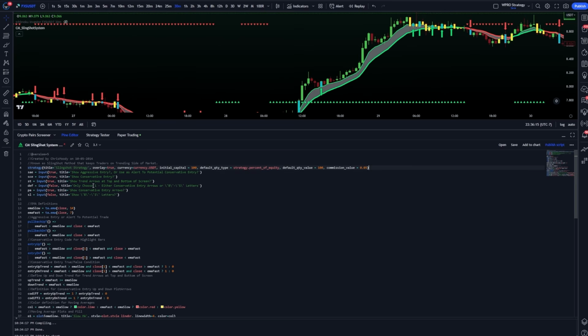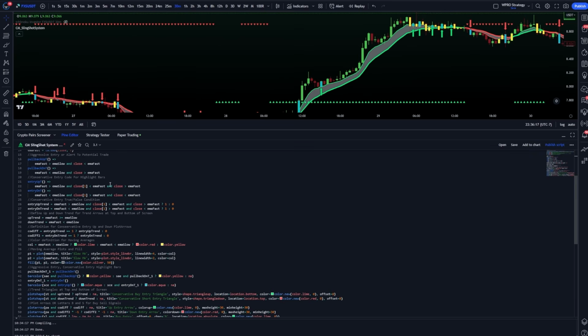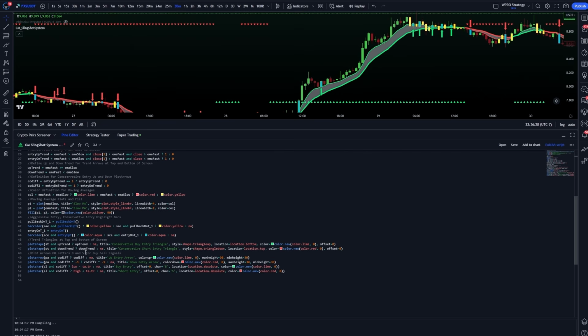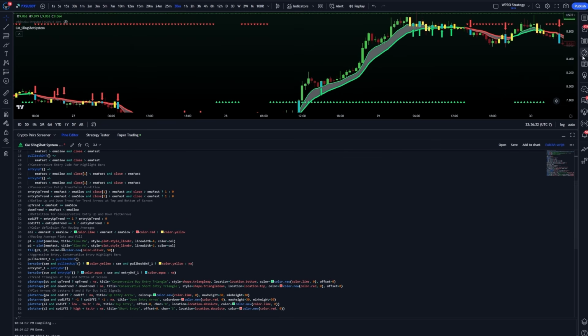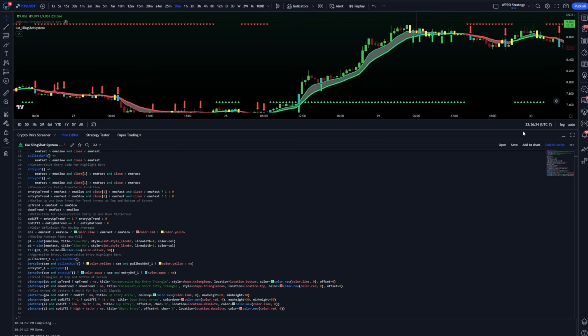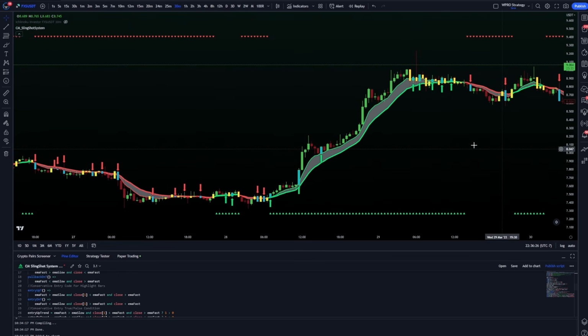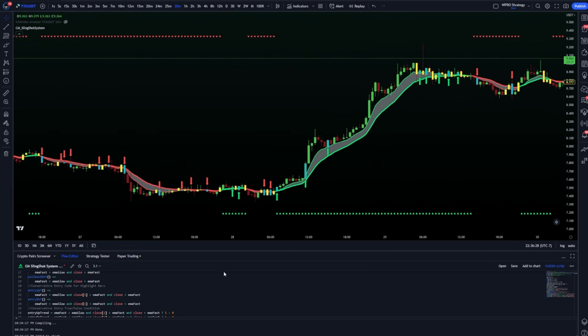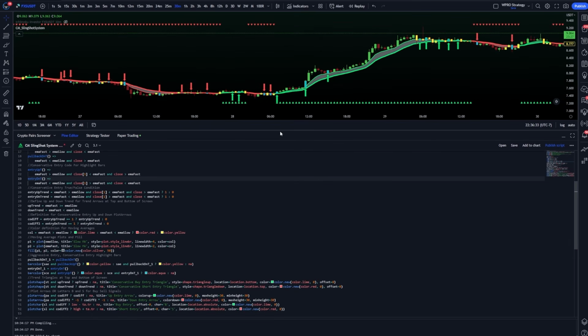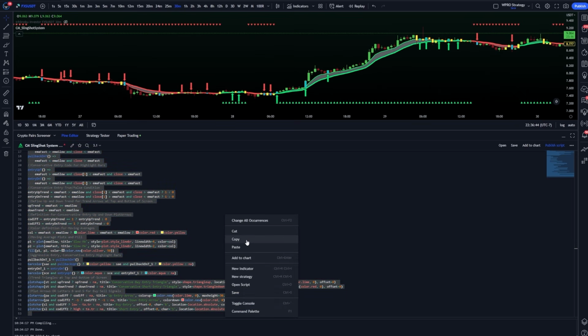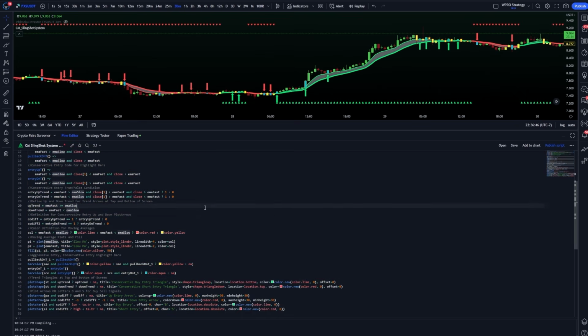And now that I've got this set up, now I can scroll down, and the thing that I'm looking for is what is causing the strategy to enter a long or a short, and there might be a few things here. So if you aren't sure, then I'm going to paste this into ChatGPT, and it's going to explain the strategy for me really quick. So I'm going to hit Control A for select all, Control C for copy. You can also just right click, copy, and make sure you copy the full thing.